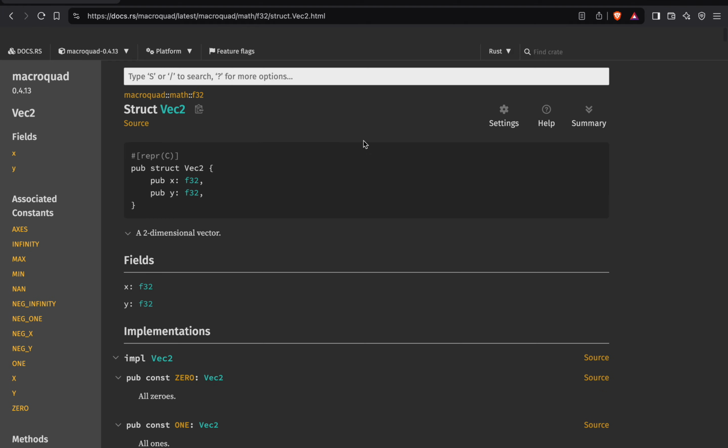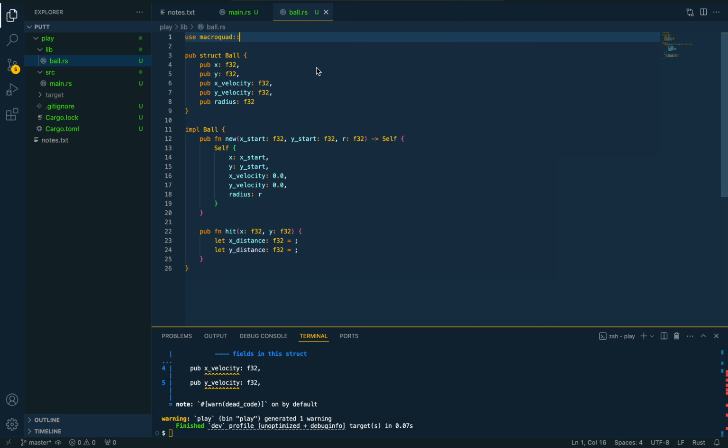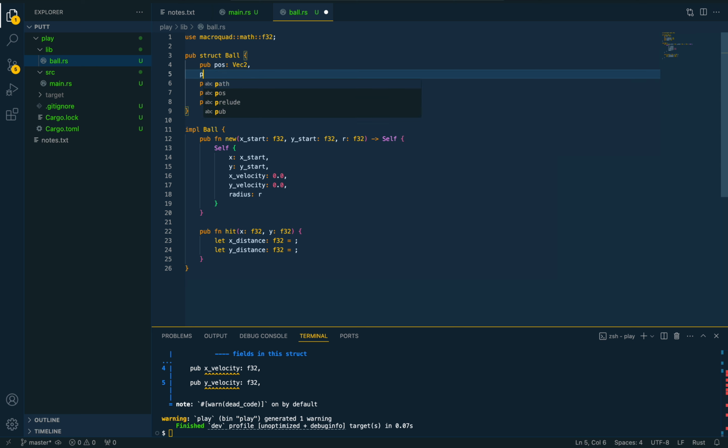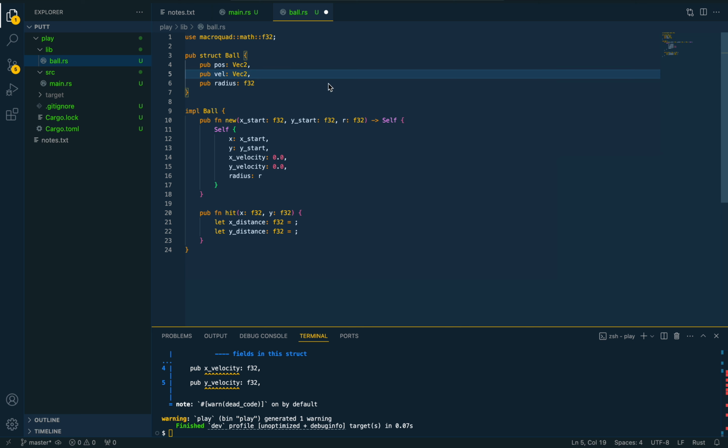What's part of math? F32. So I actually need position to be a vec2. Get rid of these. Velocity to vec2. Get rid of these. Okay.